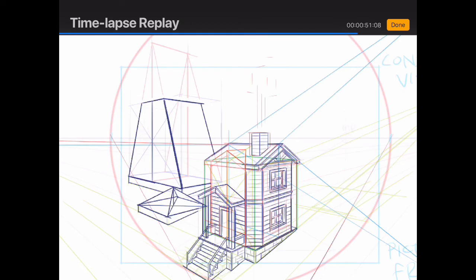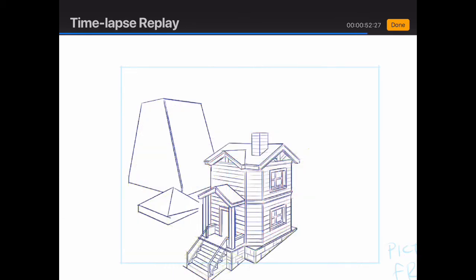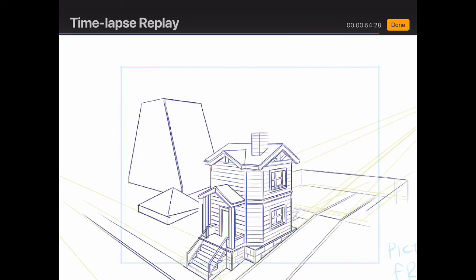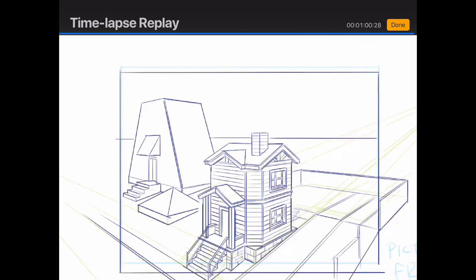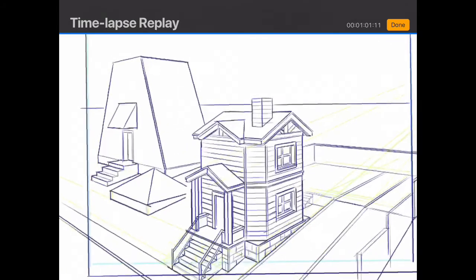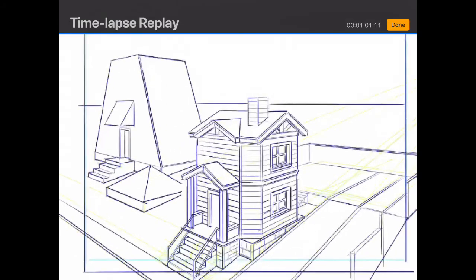I added a little brickwork to the ground plane, the foundation, just to help you see that it's at an angle, that the driveway's at an angle. And then came up to the backyard, added some fencing and whatnot, some stairs on the neighbor's house. And let's zoom in there. There you have it. And you could see the total time tracked is only an hour. That's actually, I'm kind of surprised.